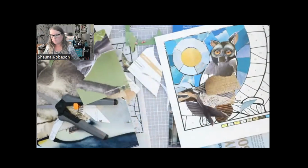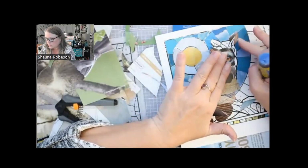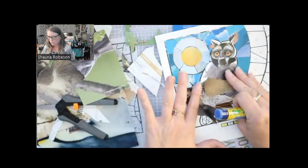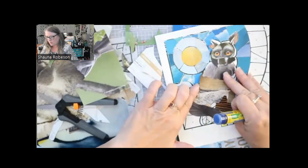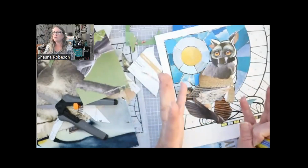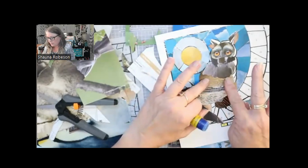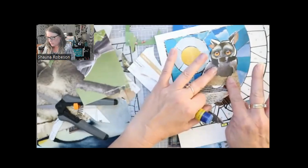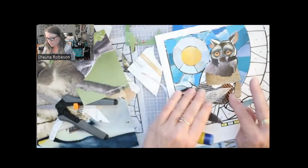Starting with those ears. I'm just going to scoop this down. Now, what you can do is if you put it together how you want it, then you can take a picture. I kind of messed it all up already, but you can take a picture of how it goes together. And that way, when you're assembling it, you can get it back the way you had imagined. So that's one way to help your process.